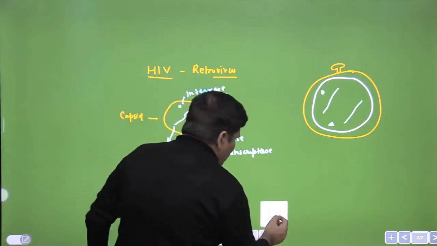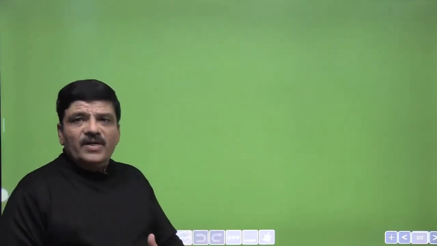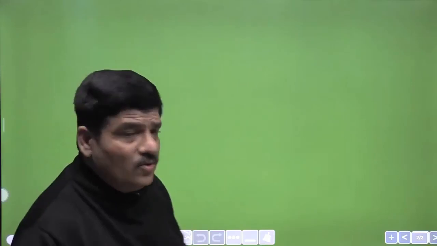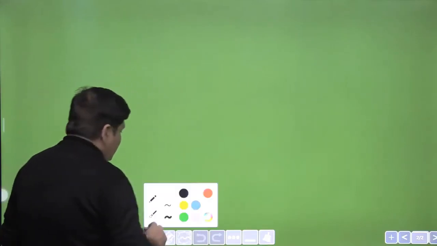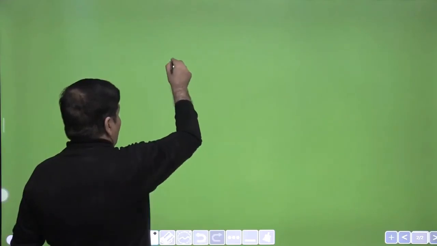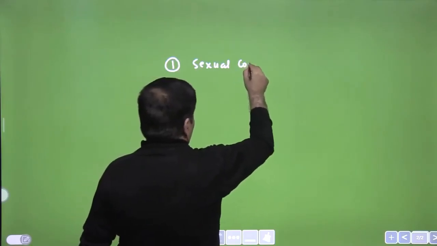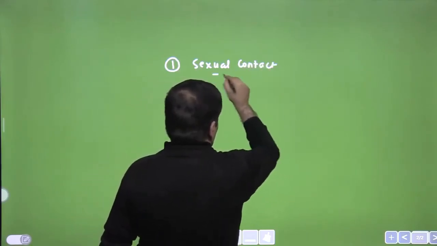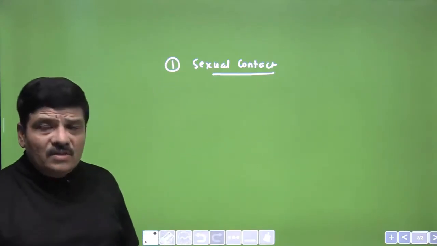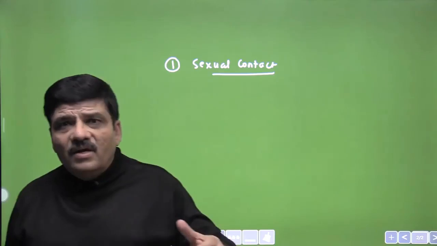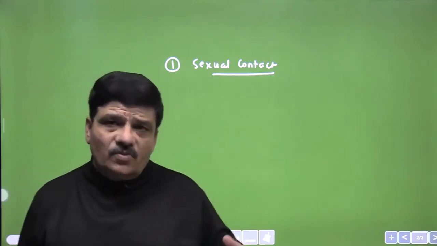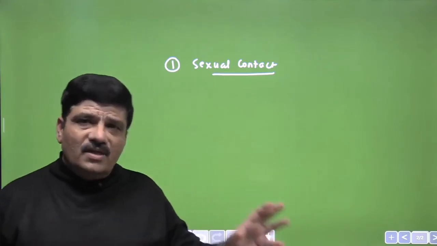Obviously, the next question would be how is it transmitted? So it jumped to human beings, but it was actually infecting the apes and then got mutated and got the capability of infecting humans and jumped onto the human side. And now among humans, this is the mode of transmission. The number one transmission mode would be sexual contact. So unprotected sexual contact would be the number one reason for the transmission of HIV amongst humans. Homosexuality increases the risk of transmission of HIV, but because the number of heterosexuals is much more than homosexuals, that remains the number one cause.